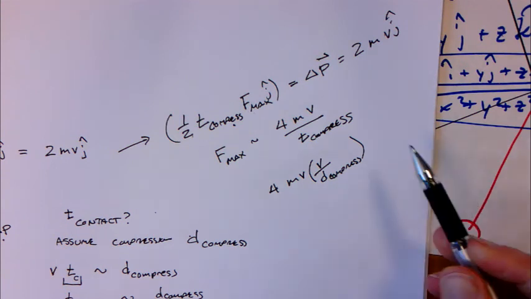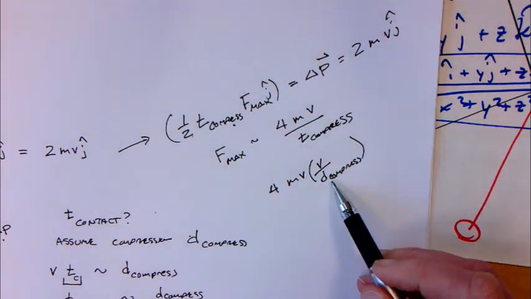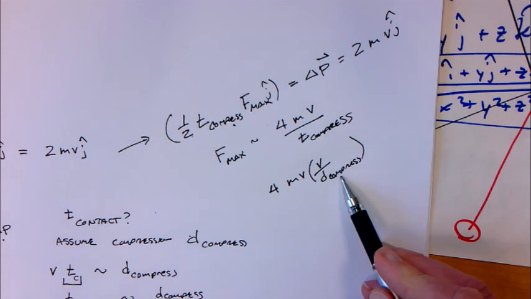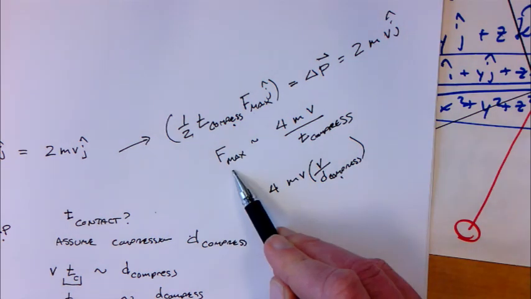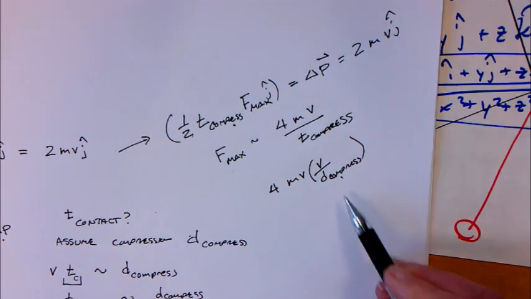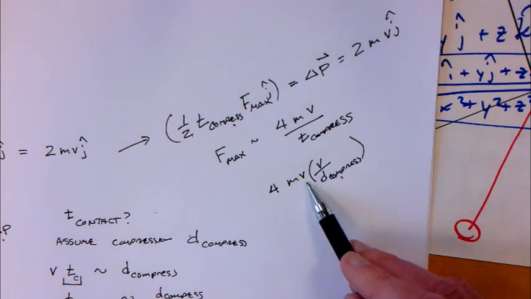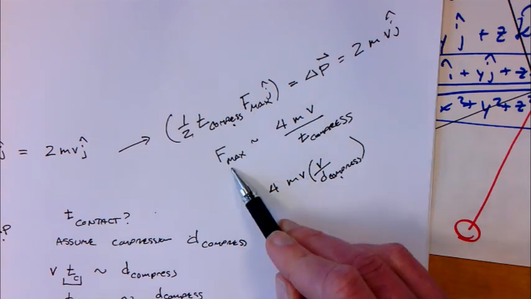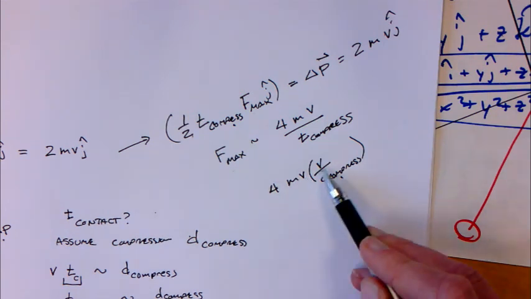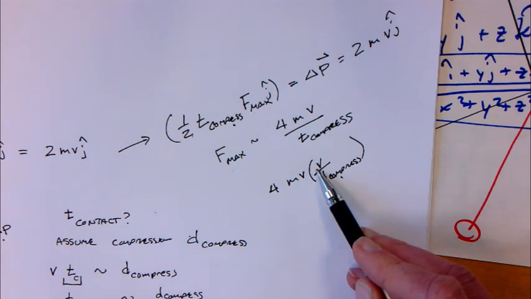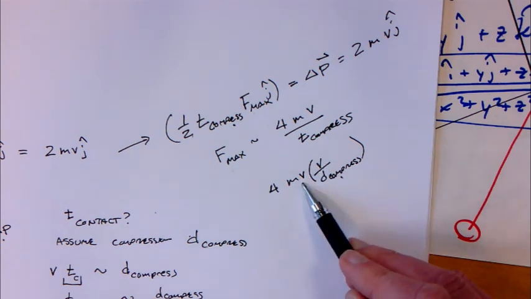Now, from an insight perspective, what does this actually tell us? One of the things it tells us is that if you are dropping something on the ground that doesn't compress very much, like a brick or a ball bearing, the compression distance is going to be really small, and this maximum force is going to be really large. The other thing you can start to see is that as the speed that something is hitting goes up, the actual force that is required to make it bounce goes up as the square of that. So dropping it at twice the speed is actually going to result in 4 times the force.